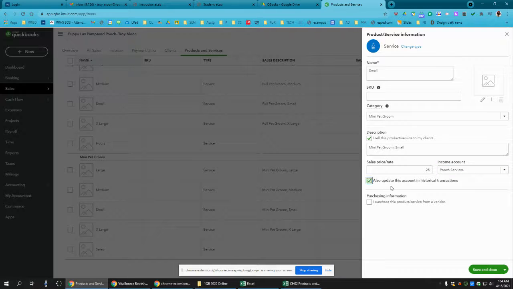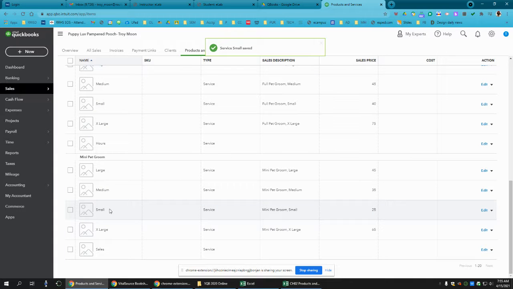And I'm going to say update the amount in historical transactions. I've kind of worked ahead on this, so I'm going to do that just to make sure in the other ones it's fixed. It's going to services. That way, if this was your business and you rename something, everything that you had under that name for this particular SKU or this particular service is going to be pretty much marked for this, and so we can track it better. So anyway, I'm going to say save and close. All right, so that was small.